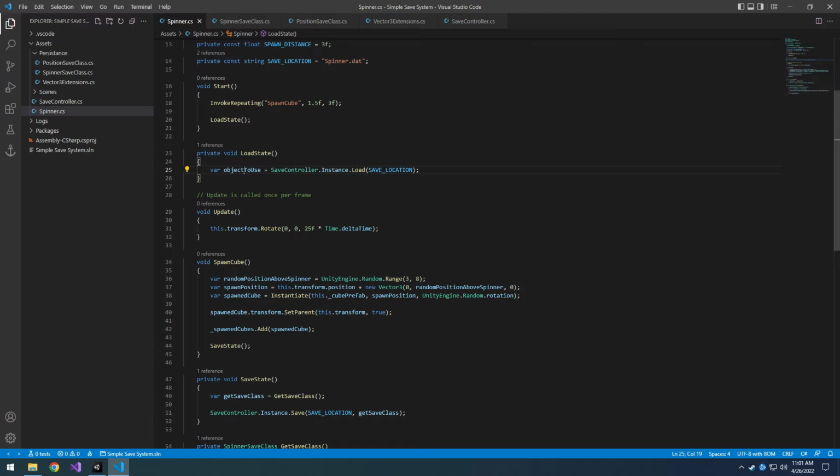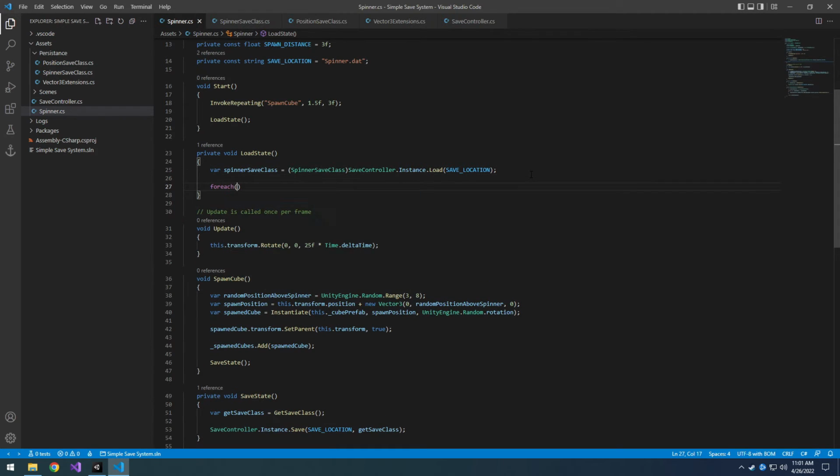We've already done all the groundwork. Now we have an object to use. All we have to do is cast this to our spinner save class. And then we'll name this spinner save class. Now everything that we had about the state when we stopped playing now exists within this class.